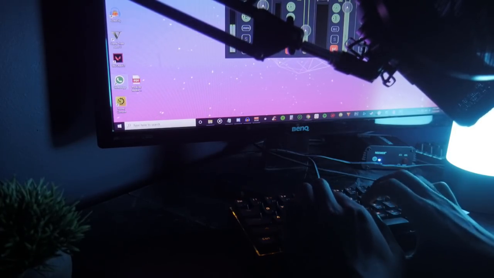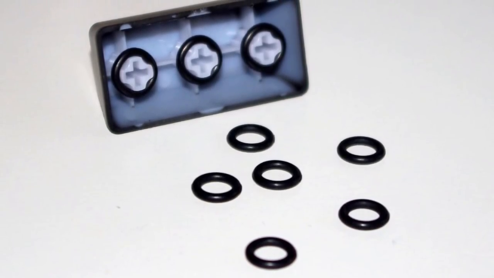So typing on the keyboard felt pretty nice considering the price, but I will note that the stabilizers like the spacebar were kinda loud, which I'm not too big of a fan of. But then again, for a $45 mechanical keyboard, I think it's pretty fair. And if you ever wanted to make a keyboard sound more quiet, you can easily spend a few bucks to buy some O-rings, as they're a cheap solution for noise.